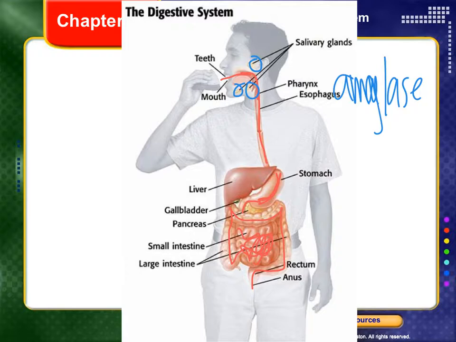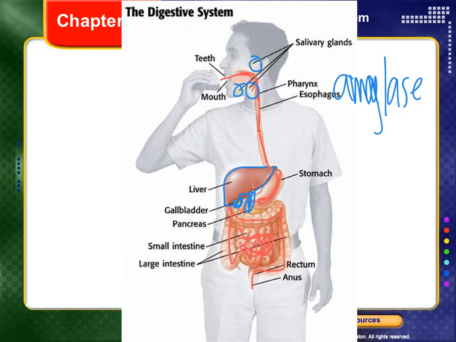So it's important to have saliva in your mouth to help you chew your food, and then that food travels down your esophagus and your stomach, and then there's a place right here, right after the stomach, between the stomach and the small intestine, where we get some other things squeezed in there. The liver makes a chemical called bile. Bile breaks down fat, and that bile gets stored in the gallbladder, which is right underneath it, and that gallbladder will squirt bile into your small intestine right in the middle there.